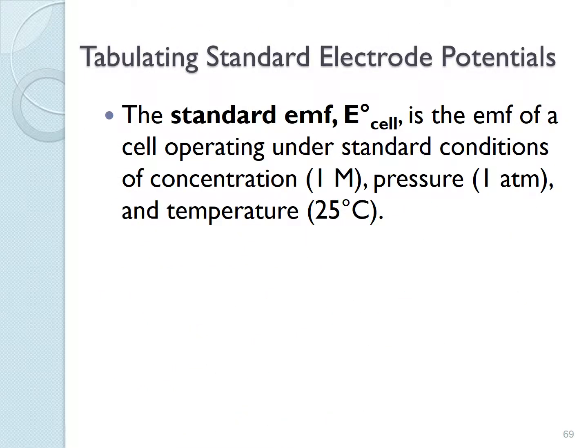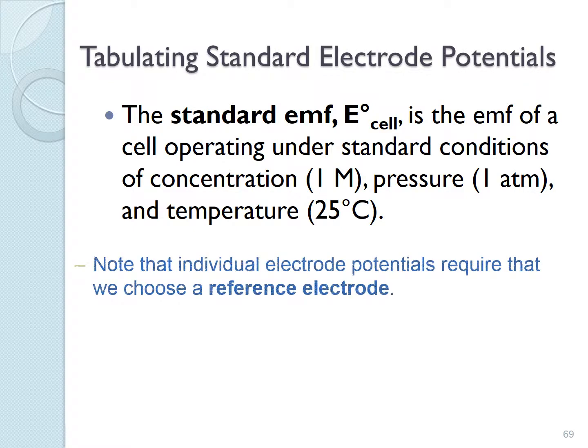Okay, so just like a lot of things in chemistry, you could have lots and lots of situations. And so whenever we're doing these kinds of calculations, we're always going to be using standard. We look up standard electrode potentials, which means that if there's a concentration of some sort, they're 1 molar. If they're at a certain pressure, they're 1 atmosphere. A certain temperature is 25 degrees Celsius. So that's what we'll be looking up. And you'll notice that it's E cell with the little circle, which indicates standard condition.